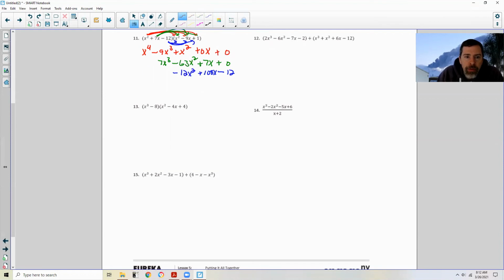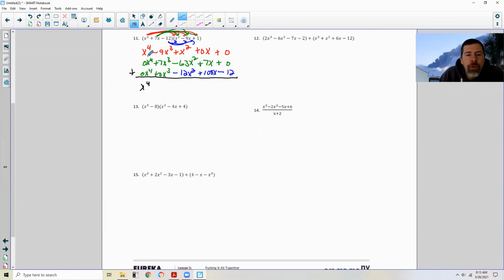And then all I do is draw my line and add all these, and we're done. Bring down x to the fourth because there's nothing else there. We could have done this 0x to the fourth plus 0x to the fourth plus 0x cubed, just so we have a term for every column. And I mean row. Yeah, column.